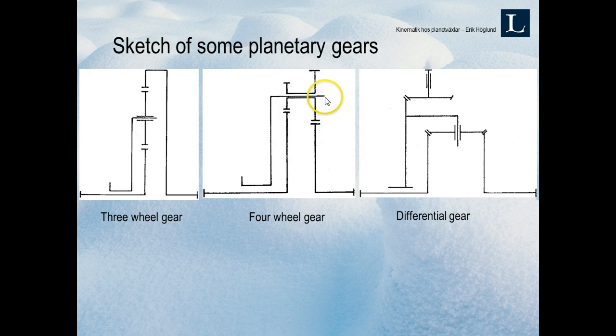If you then turn to a 4-wheel gear, you see that you have one sun gear, another sun gear. In this case, they are both with their gears on the outside. Here you have the planetary wheel with one gear race here and another race here. So that means you have 1, 2, 3, 4 wheels. This differential is also a fascinating planetary gear, but that's not really within the scope of the course. But of course, if you like, you can find a number of video clips, for example on YouTube, describing how this works.